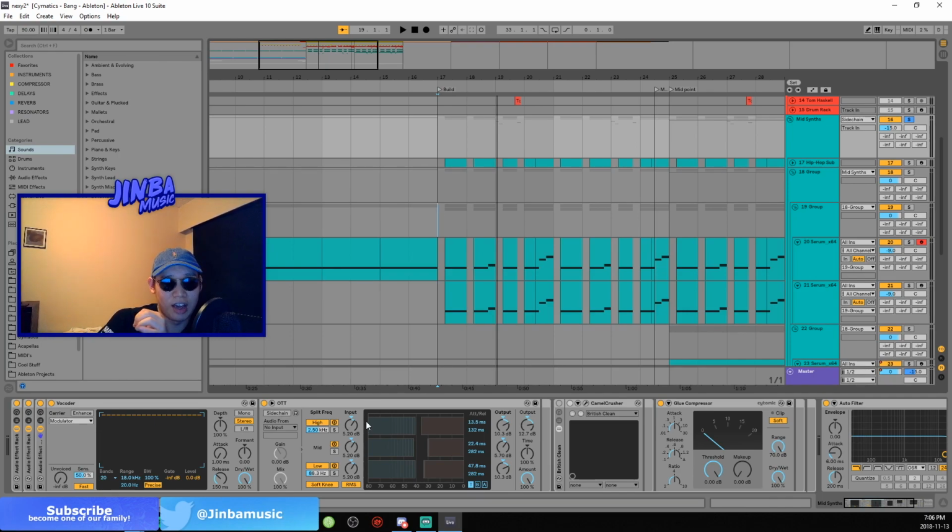The combination of the OTT and the vocoder together is a very good one, as the vocoder is able to take down the volume of some of the lower frequencies, and then the OTT boosts up everything that you want. That's a really cool trick. In essence, it's almost like its own specific EQ, but it does a better job.